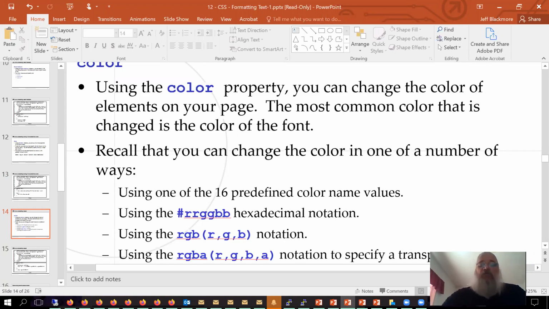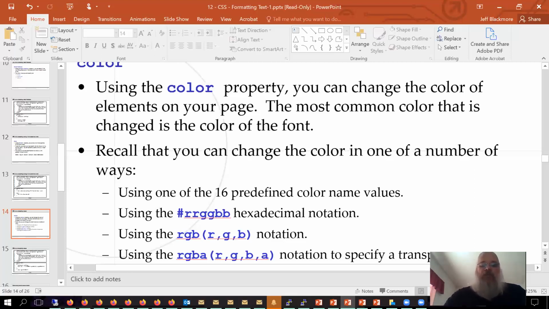In other words, the letters, the numbers, basically anything that your font puts on the screen. Remember, we can use one of the now 160 predefined color names. We can do hexadecimal, we can do RGB, or we can do RGBA.